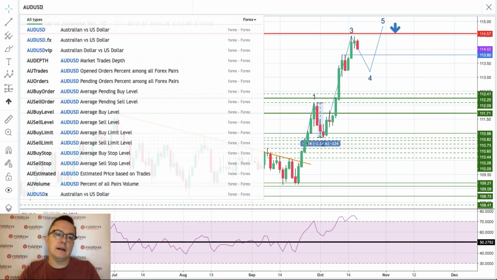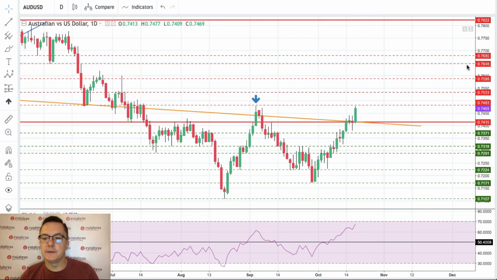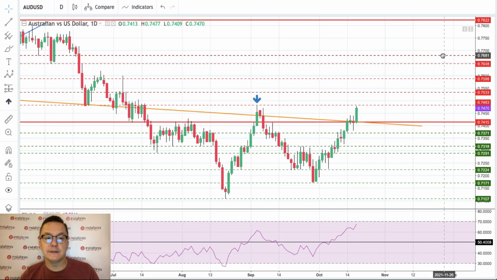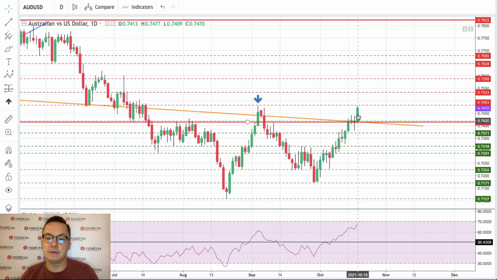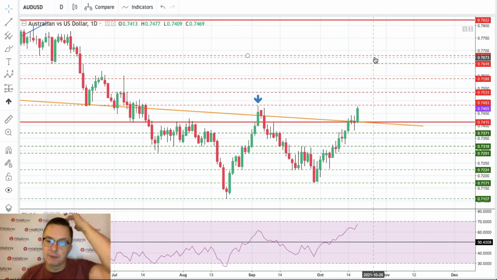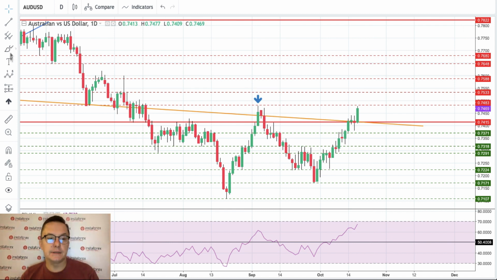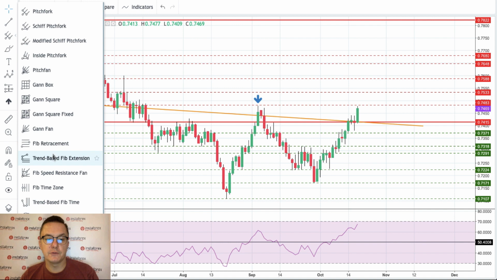Australia is a very interesting situation. Australian dollar is an even more interesting situation. Why? We have a breakout above a very specific place, 0.7415 and the long-term trend line. Of course, we have a breakout, and we are approaching the highs from September, 0.7483. If we break above this level, then of course we got plenty of technical resistance here, but it will only mean that the bullish movement is being continued, right?